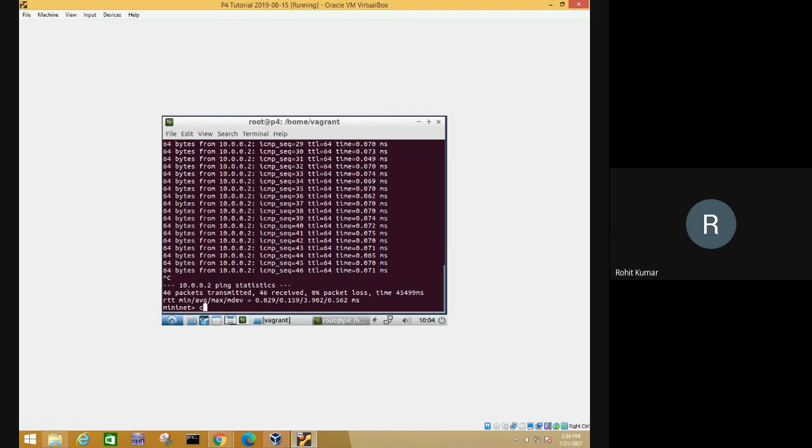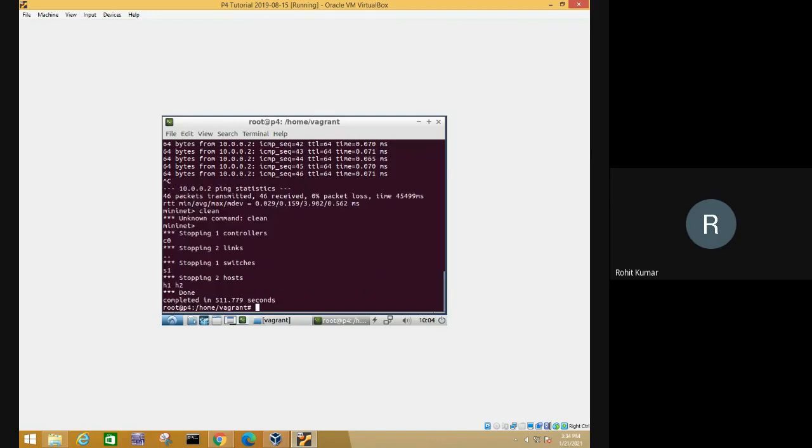So we clean this up and go there. We'll try to clean up. Sudo mn -c. Again, we don't need to put sudo here. Clean, the command that I was trying to use here, is used in the normal environment. So for Mininet clean, you have to put the C switch.